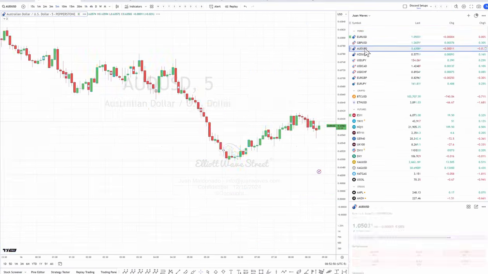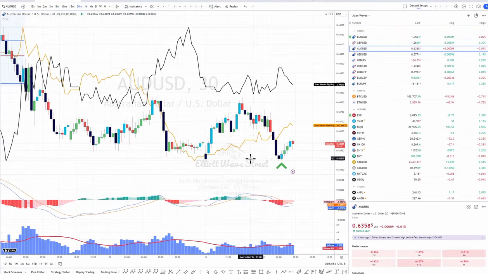So here, we can go to the Aussie. Let's have a look at the 30-minute chart, the trade that we're going to start following this week. And from this perspective, we can see that actually it's a really good idea. Because look, the heading line is going up along with the big line. It's not the position related to the price. So never use the indicator based on where it's related to the price. That would be a wrong application. You need to use it based on the direction of the line.